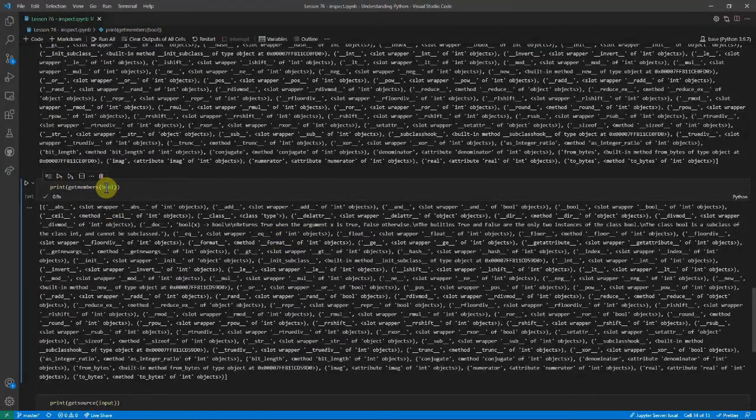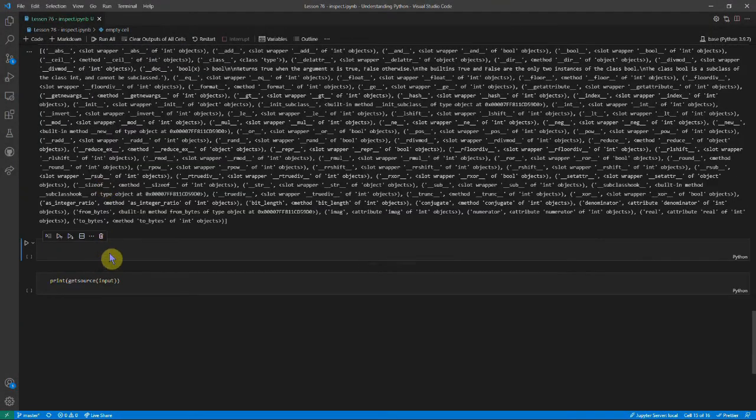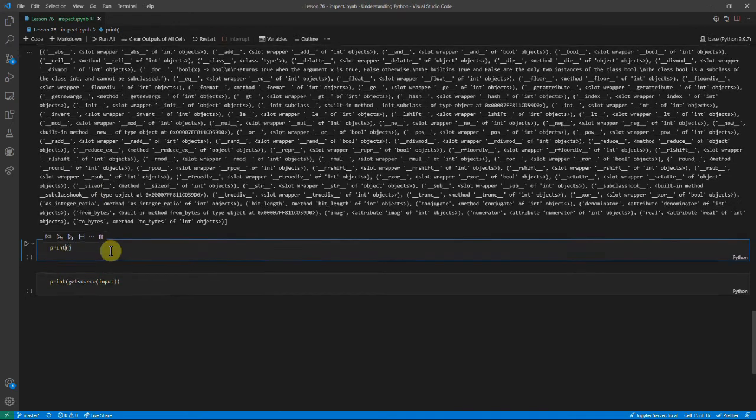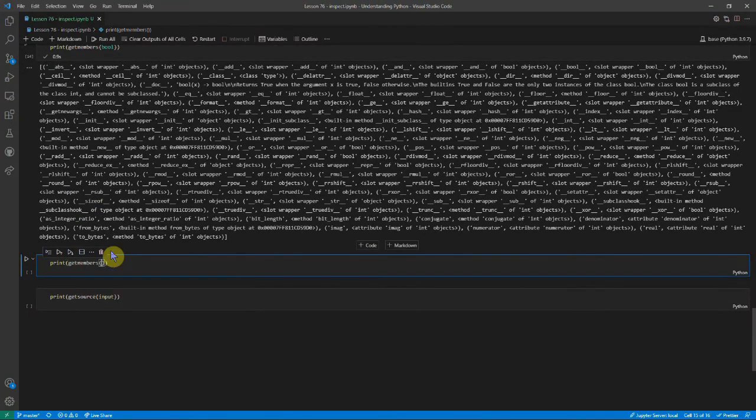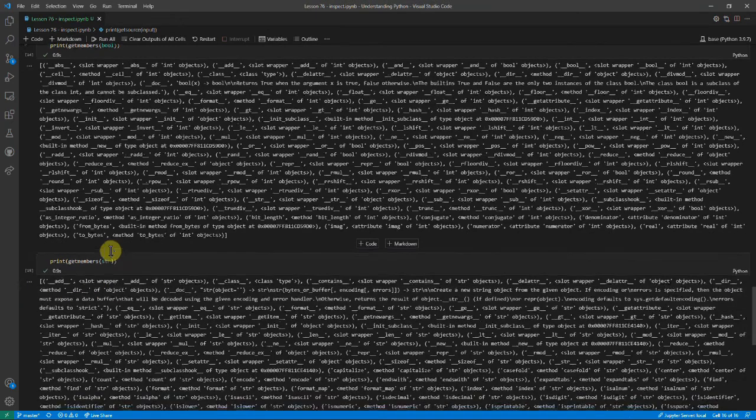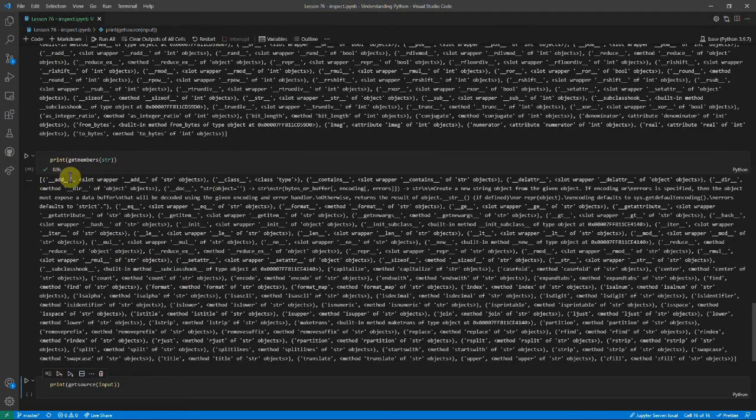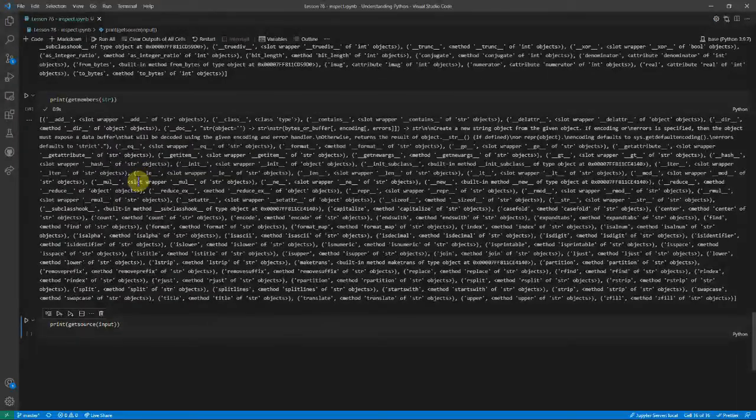And if we did this for string as well, then I'm sure we get some different methods. So for example, there's no abs because the absolute value of a string doesn't make sense. But when you add strings, it concatenates them. So again, you can see all these methods that are defined for different things. And if you had a class, then again, you could look at all the things that are defined for that class. And it's very interesting to see what you can and can't do with different data types.